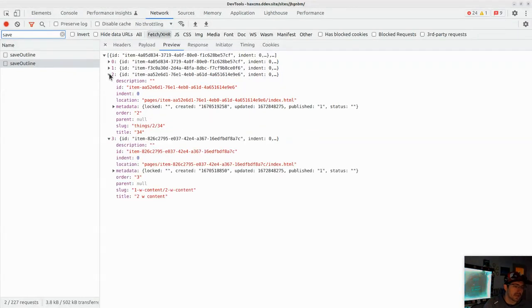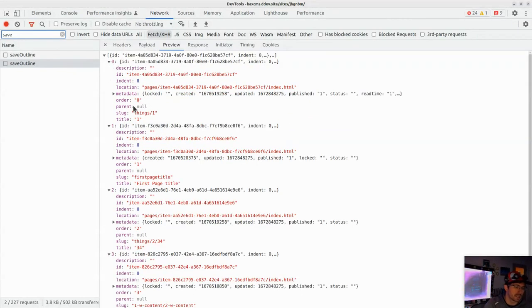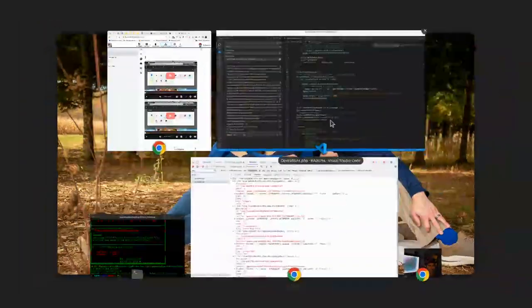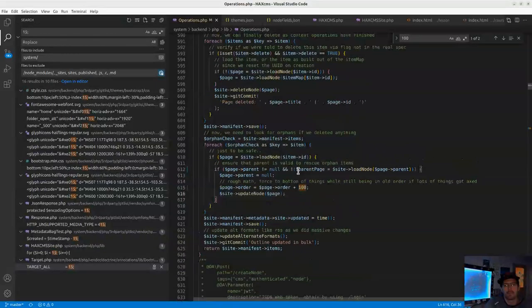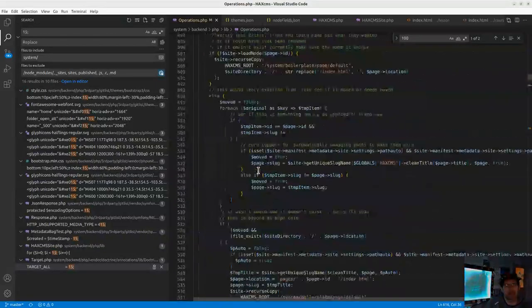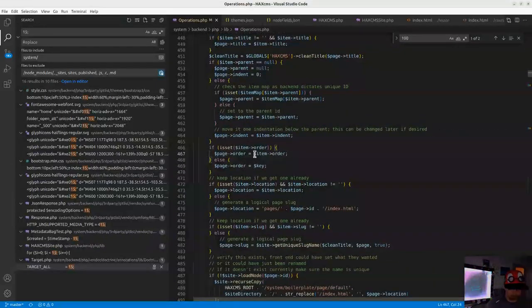Now, it's not coming back numerically as 3, which is a little weird. And so let's just make sure that this is typecast as an int in either case, just to be sure.